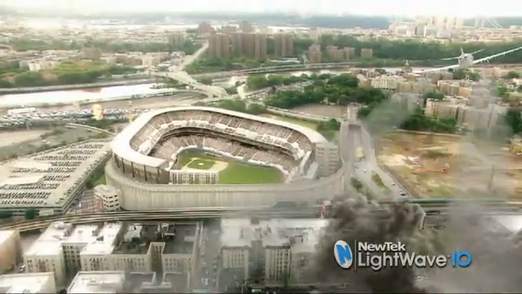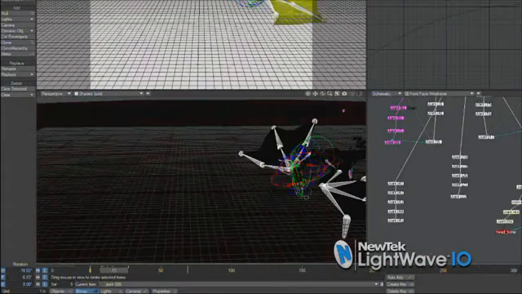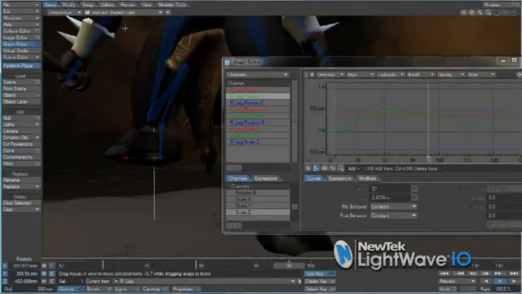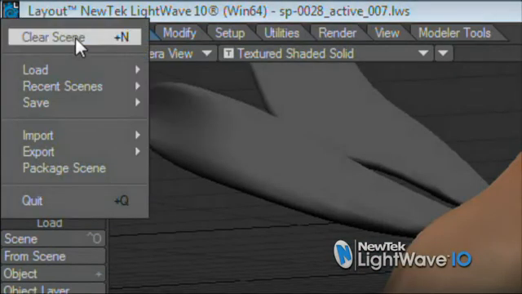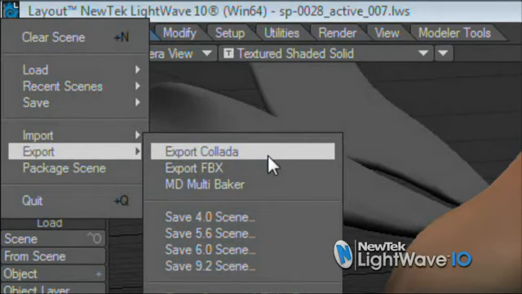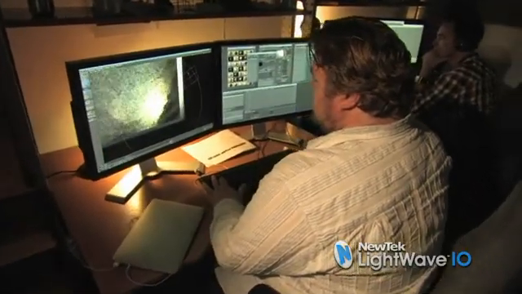The new interface in LightWave 10 has been completely redesigned to allow users to have a more neutral working space. In addition, we have added so many new enhancements and workflow improvements to the interface itself, like the snapshot feature, like the one level down export features. It's really about optimizing the artist's time. The changes that NewTek has made in the LightWave interface have all been based on improving productivity. It's actually just made the program easier to work with. It's easier to look at, and a lot of the reorganization of some of the options and panels are just grouped much more smartly now, so you can work faster.